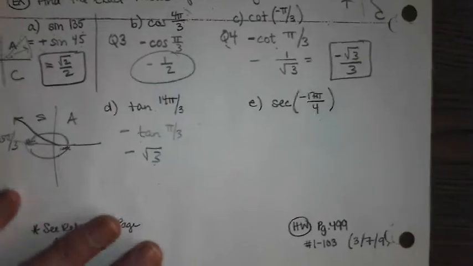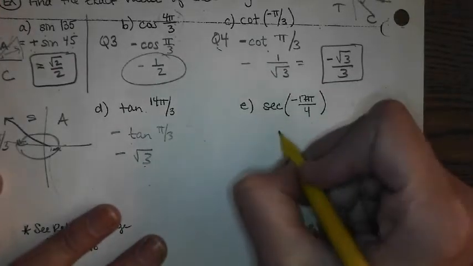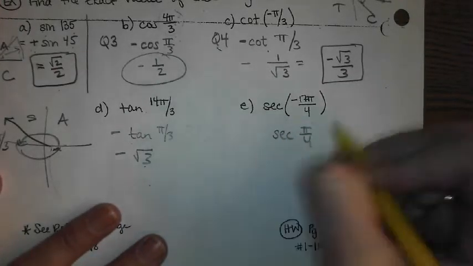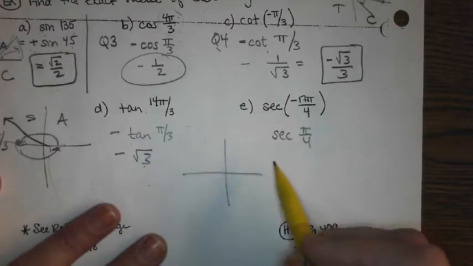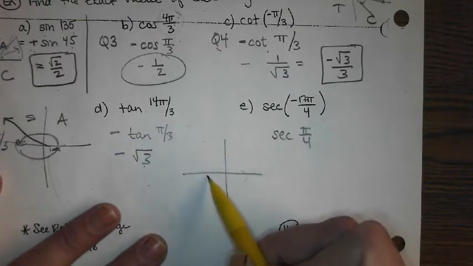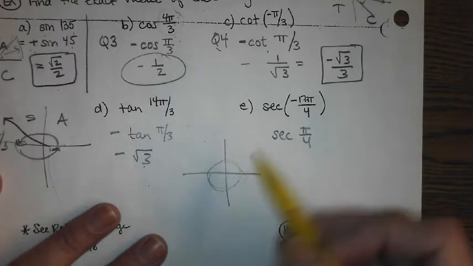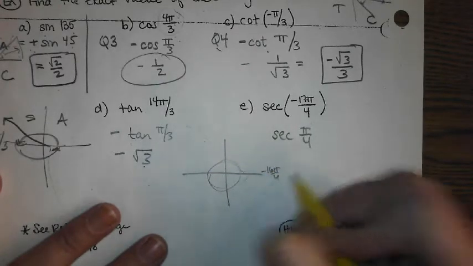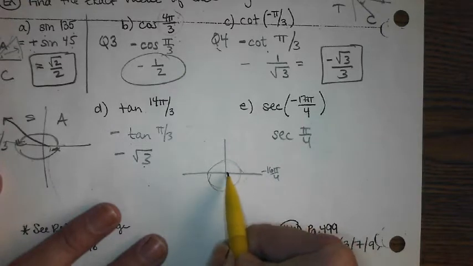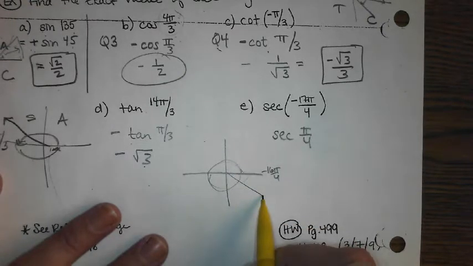And last one, what's our reference angle? And what quadrant are we in to find out if this is plus or minus? We've got negative 4 pi over 4, negative 8 pi over 4, negative 12 pi over 4, negative 16 pi over 4. So what quadrant is this going to be in? Negative 17 pi over 4. Are we all on board with that?